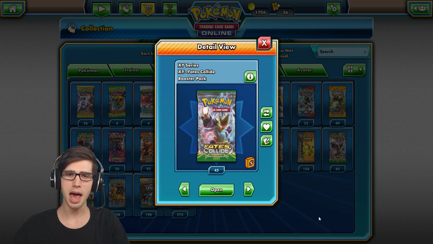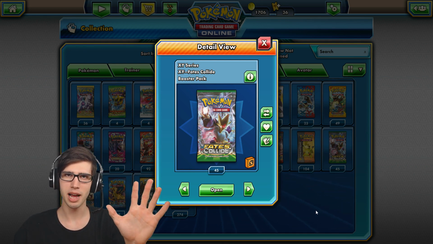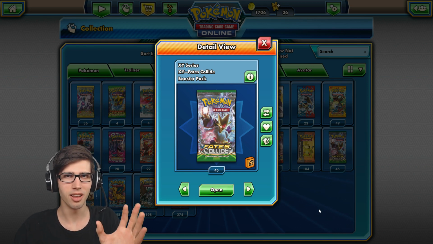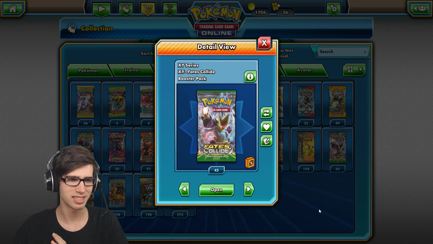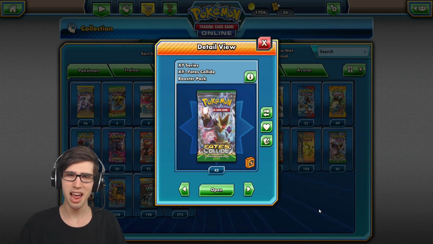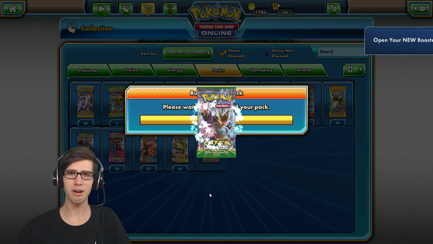But we're here in the Amity After Show. We're going to crack into 5 virtual packs of Fates Collide, and we're going to see if we can get some better pulls than what we did just before. It's going to be pretty hard to top the Umbreon, but you guys already know that TCGO likes to show us what's up. If we have a good opening there, it just steps the game up every single time. But that's it. Let's get into our first pack here.